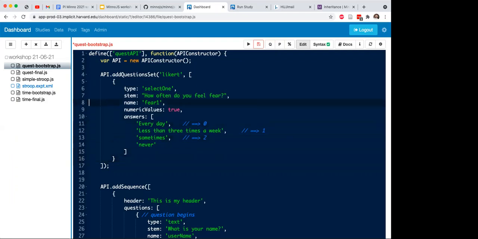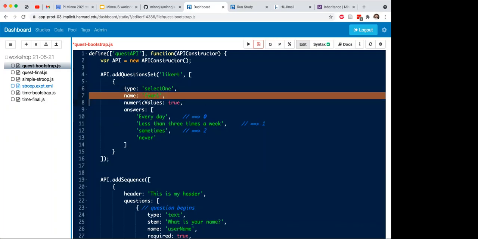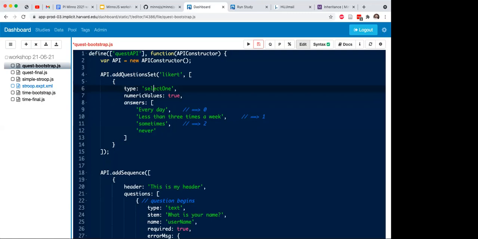And what we want to do in this type of set is keep only the keys and the values that we want to repeat. So the stem is unique. The type is common. Set of numeric values is common as well, and the answers to each question are common.